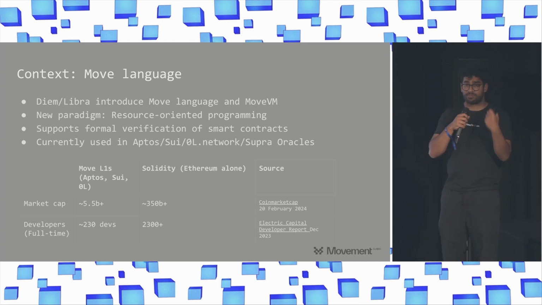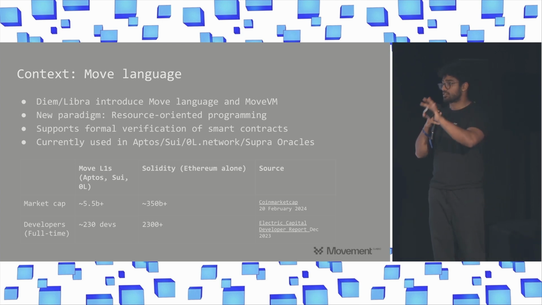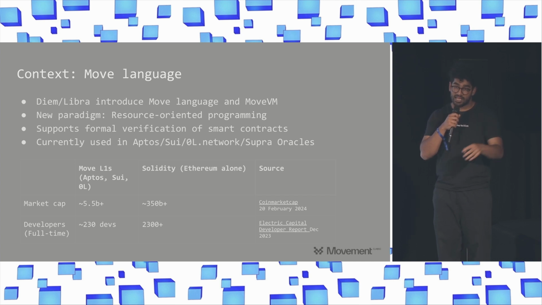You have formal verification built into runtime. And most importantly, you also have Block-STM. A lot of the parallelization engines that you know and love today, like Monad, Aptos, Sui, et cetera, are all variants of this original research done at Facebook, which was this optimistic parallelization engine known as Block-STM.